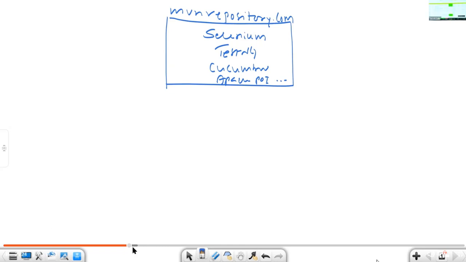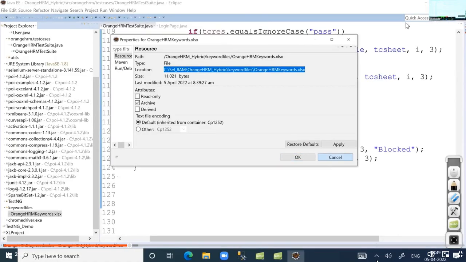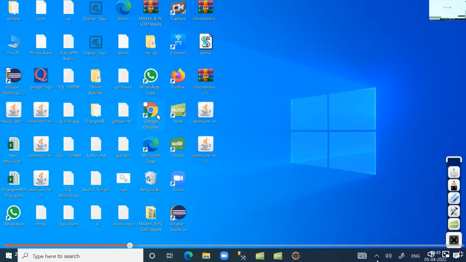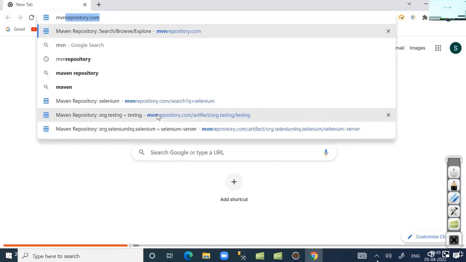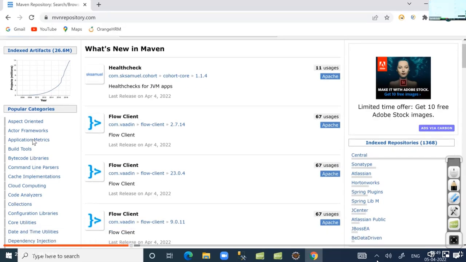Let me show you this. mvnrepository.com. 26.6 million artifacts and information available. There are different categories also here.